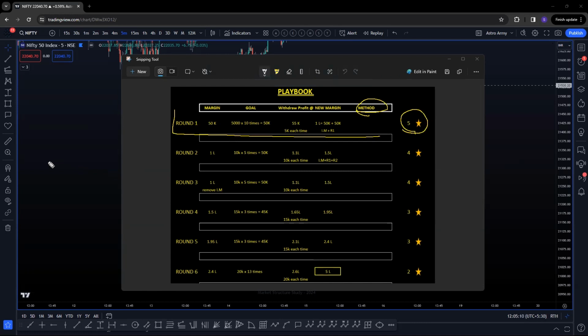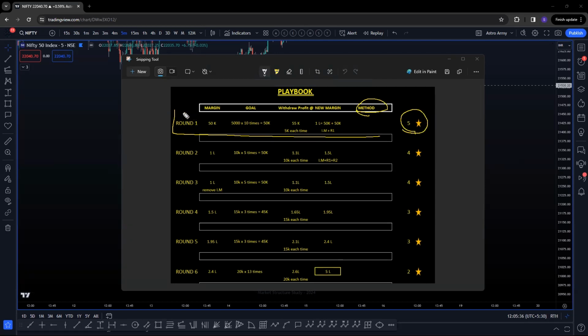Which analysis to do and how, to make money. Which analysis to do to make money, I have taught you how to read market structure. Either you're part of advanced concepts, or you have studied the YouTube course, it's up to you. This is a very, very important part. You must understand round one is going to be very, very hard for you in the beginning. Once you believe that, yes, I can do it, slowly you will do it.